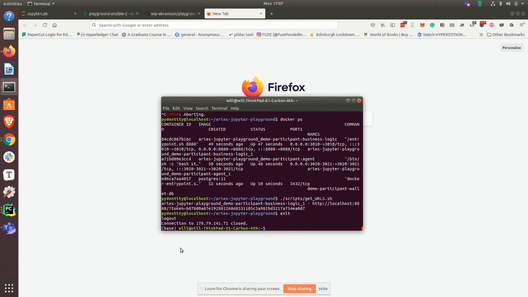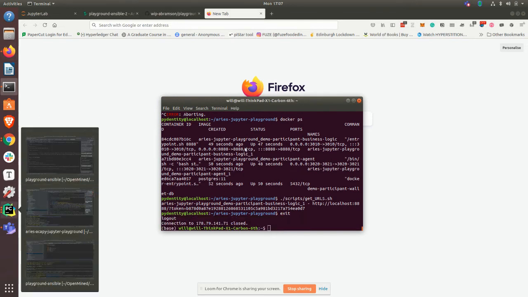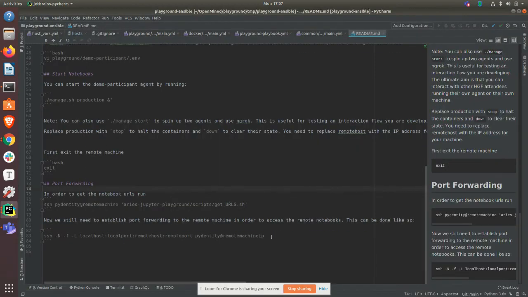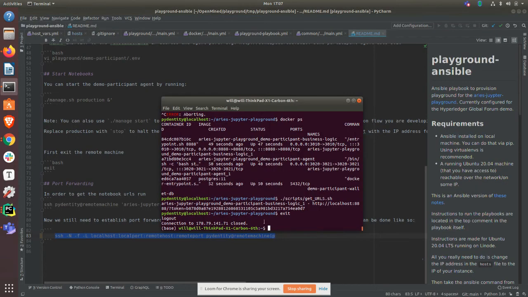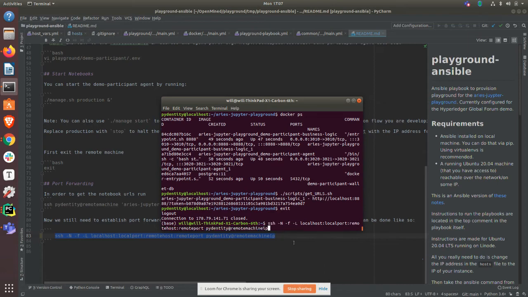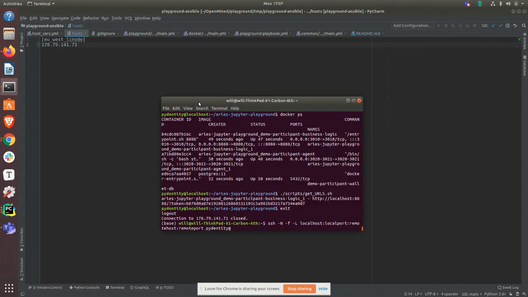The other thing that you can do, which is quite cool, is if you exit out of here, now you're back on your machine. Thanks to Moritz again, we have this really handy command that we can use, which is going to forward the ports of our machine, right? So we can actually access this remote URL from this localhost URL, which is kind of cool to see. So all you need to do again is update this remote machine IP address. Let's just get it from host again, 178.